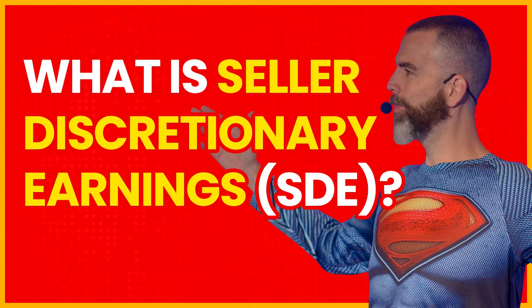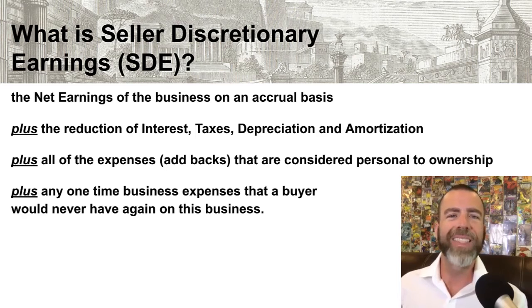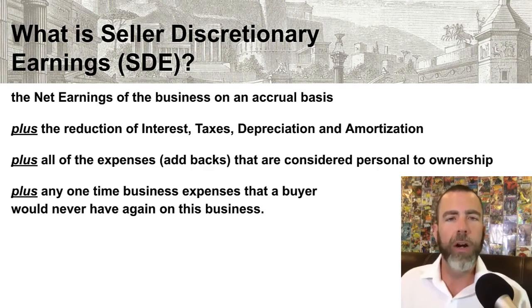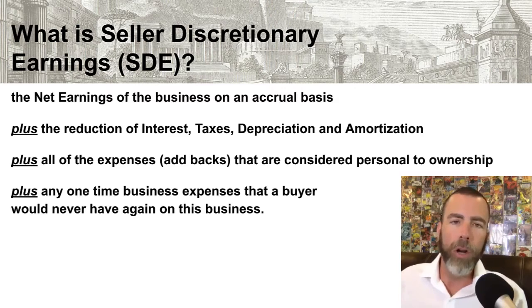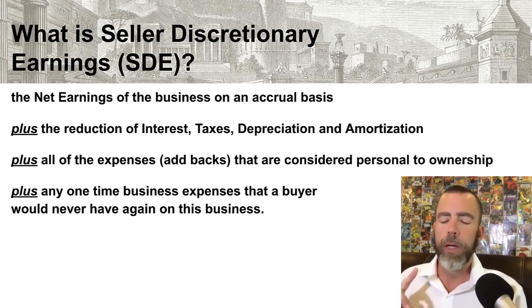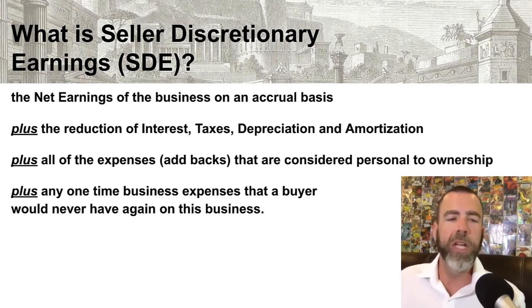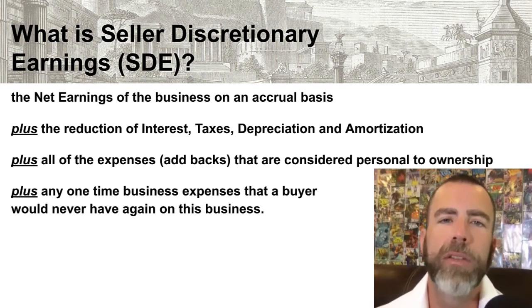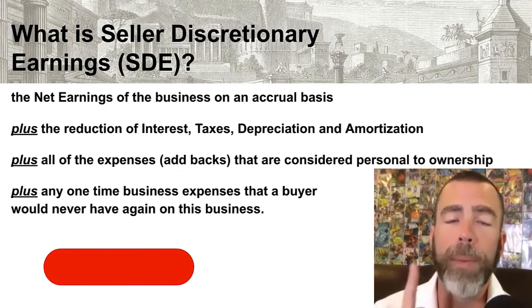For businesses that are being sold for less than $2 million, typically we use what's called SDE, Seller Discretionary Earnings. I'll get into a little bit of that here in a second, but it's essentially your profit, your cash flow, what you're actually making in your business. And then we add back some of the discretionary expenses. That could be something like your automotive expenses, your salary, if you've got travel expenses, that sort of stuff gets put in there. SDE is the net earnings of the business on an accrual basis.